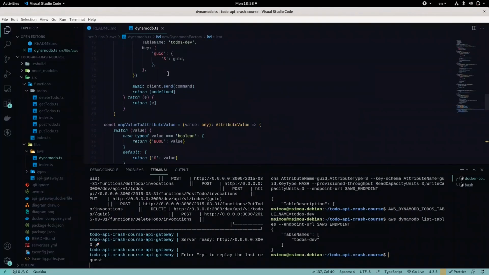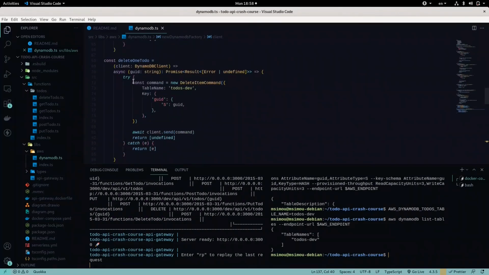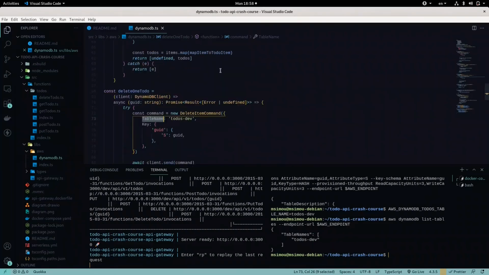And if we scroll up, the first thing that pops up to us is that we hard-coded the table name, and that's not very efficient because when we need to run our service in prod, we need to update the value to the prod table name, which in that case would be todos prod, and as I said, it's not efficient. And the easiest way for us to manage different values on different environments is by setting an environment variable. So we will set an environment variable in serverless for the table name.